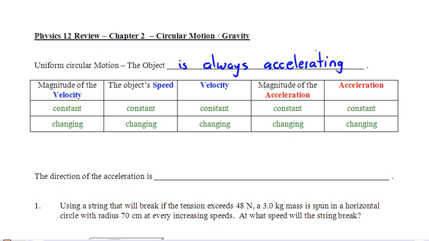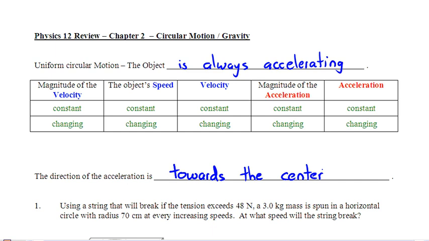Gonna skip my little table here for just a moment and jump down to underneath it. The direction for that acceleration for uniform circular motion, the way we talked about it in our classes, we said it was towards the center. There are going to be some forces that cause that to happen, but it is going to be towards the center. Worth pointing out, we saw this in one of our little responder questions, that towards the center is not a standard direction, but at any given time that would be the way that it's accelerating.